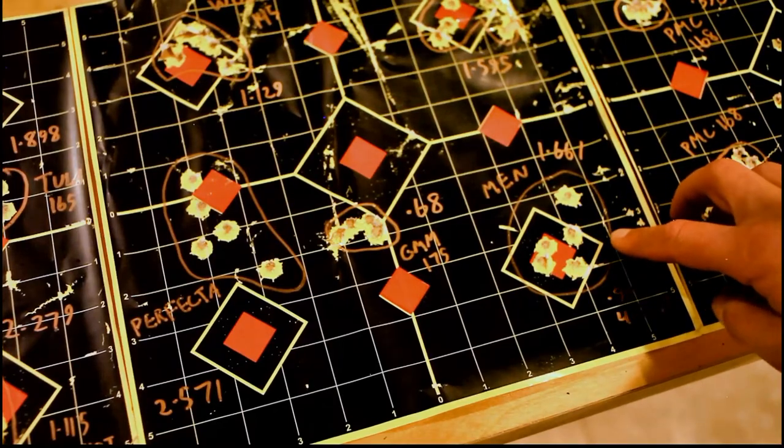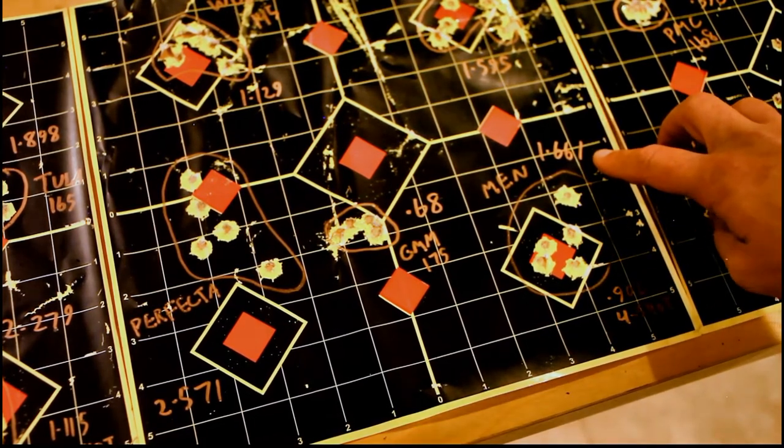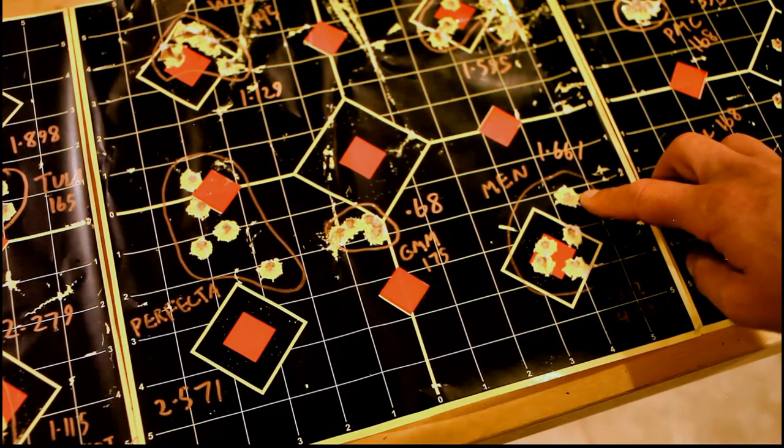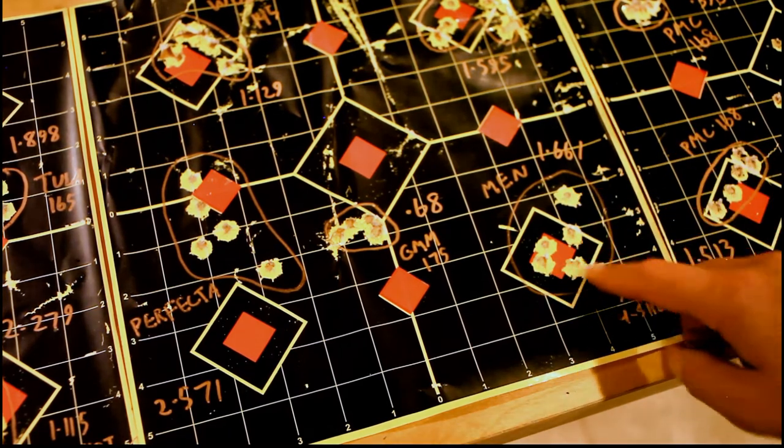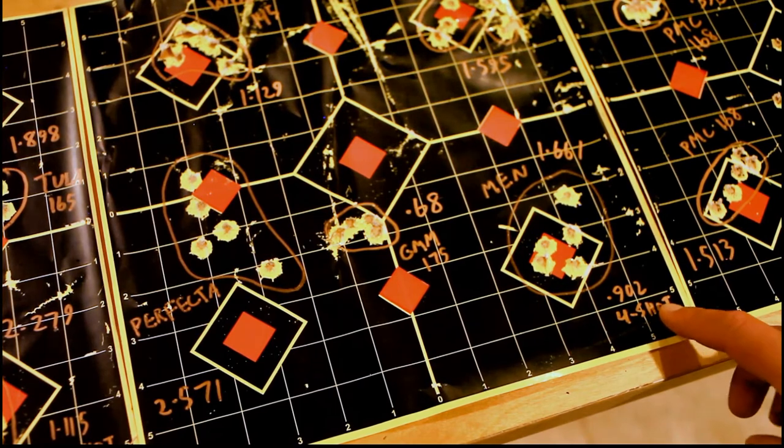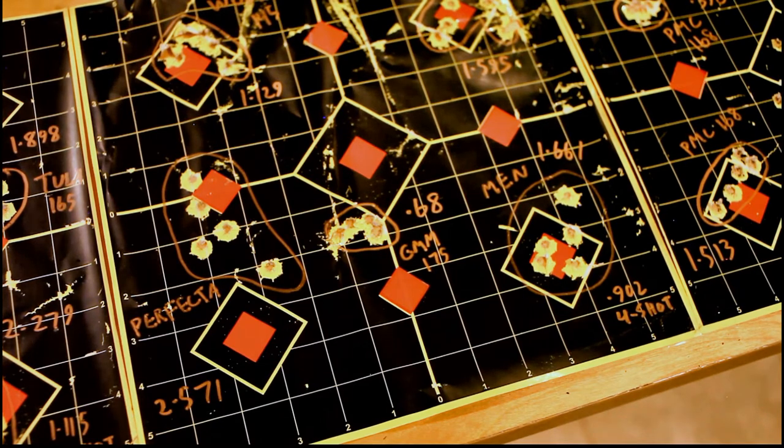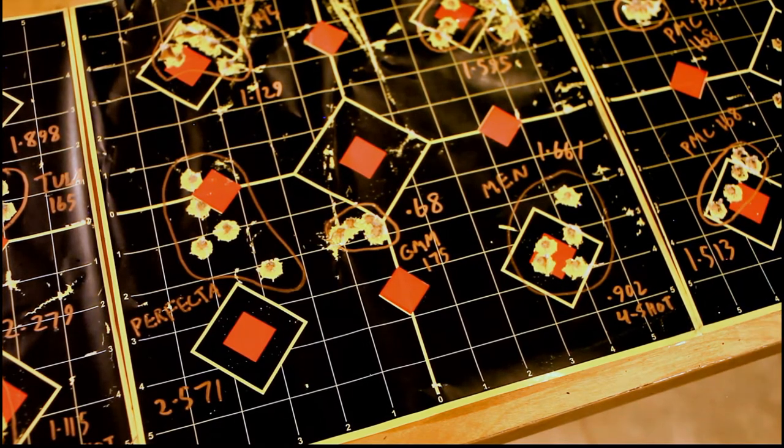Here we have the MEN shooting five rounds into 1.6 inches. Not too shabby. If we disregard that, which we don't really do, but still these four shots, that's sub MOA .9. So not too bad if you are in the market for NATO spec brass 308 that's sealed, that you want to stock up on for the apocalypse or whatever you guys are into. That seems like not that bad of a bet. It's pretty reasonably priced too.